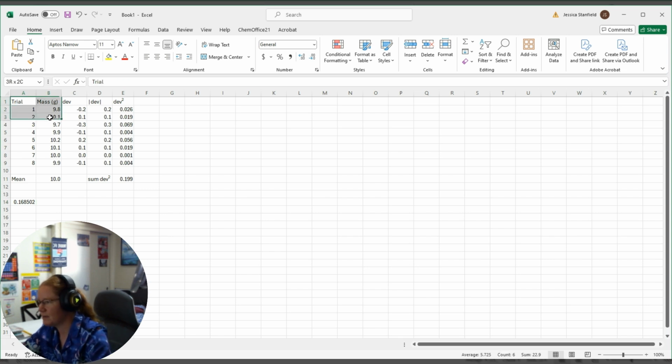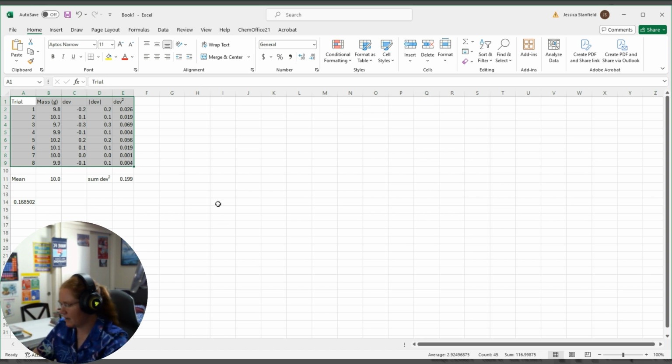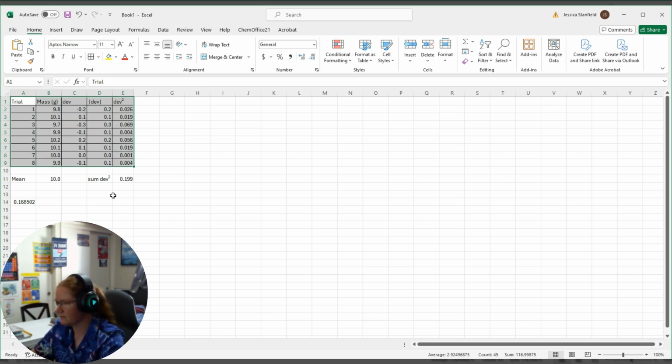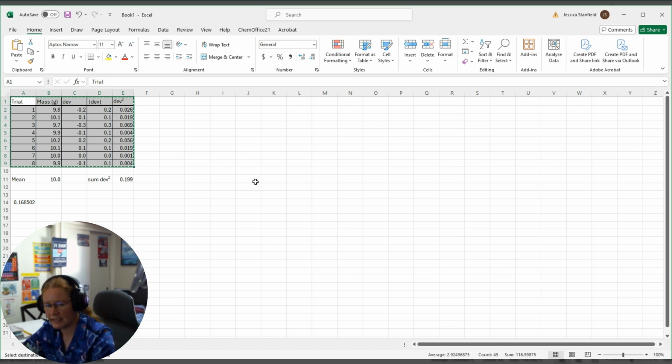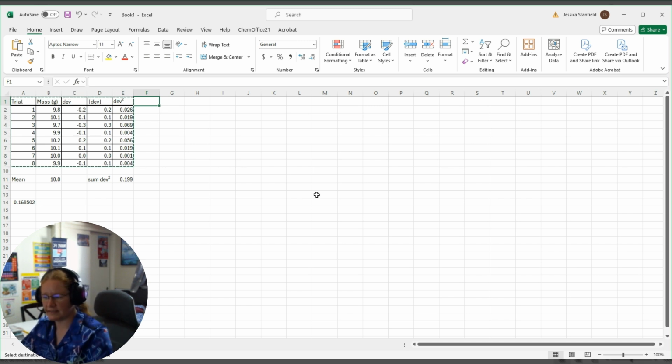And then if I wanted to copy this into Word, I could highlight it all and do a Control C. I can add in some borders and things to make it look better. Yeah, I could do all of that. Highlight it, do a Control C, and then once I was in Word, I can then do a Control V, and I can do my appropriate titles and all of those other things. Okay? So hopefully that helps you with some basics on Excel.